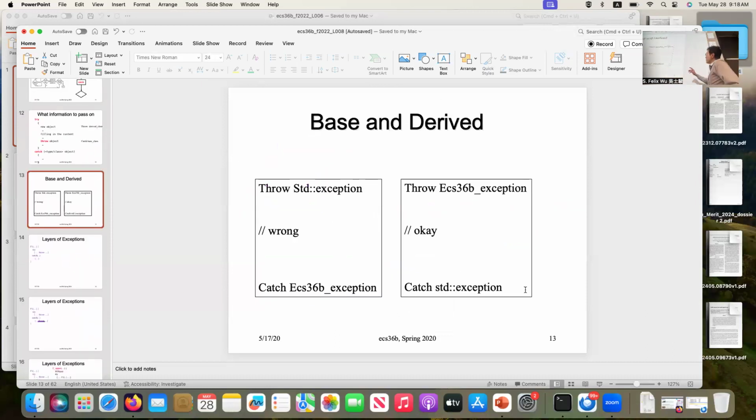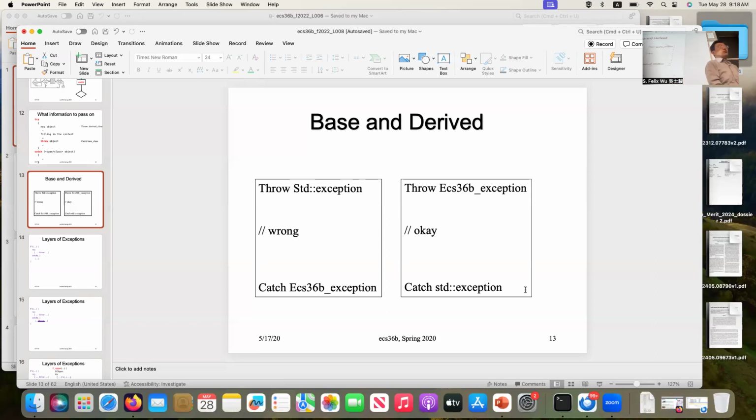So for example, I said this is okay: you can throw a derived, but then you catch with the standard exception. When you catch the standard exception and want to rethrow, you can rethrow the standard exception.